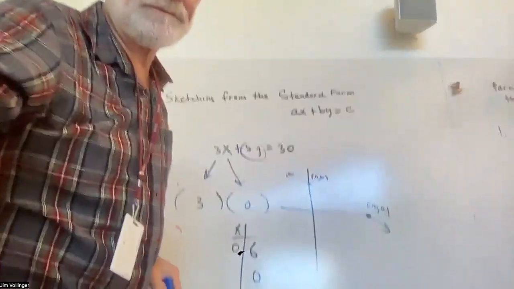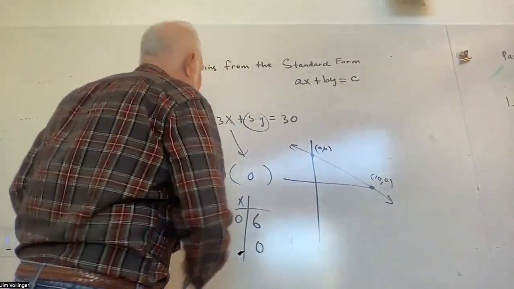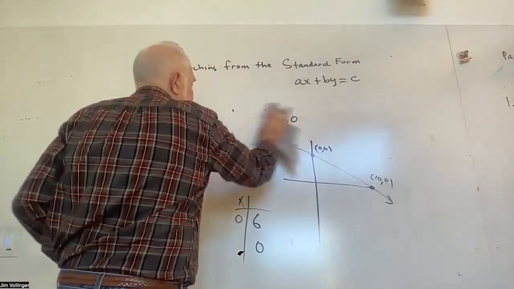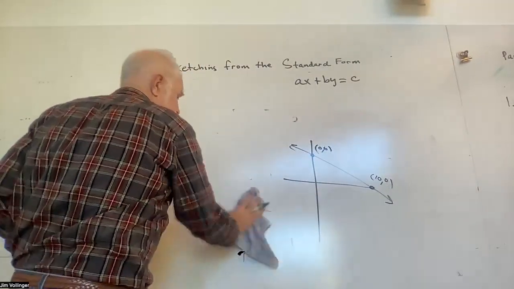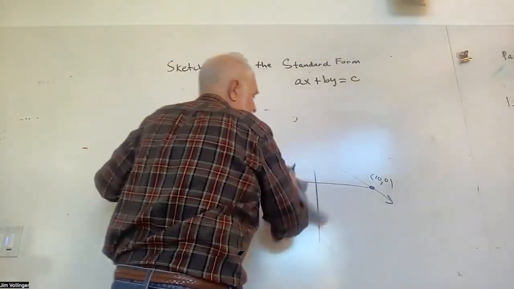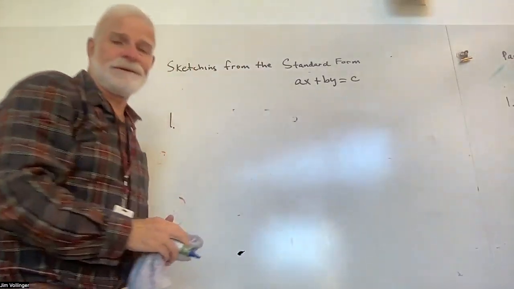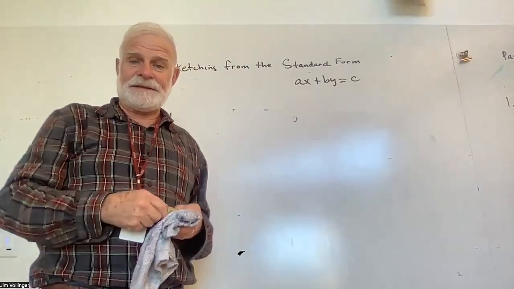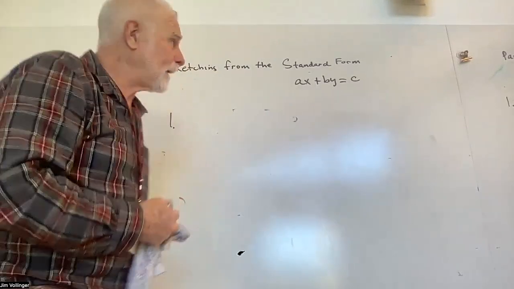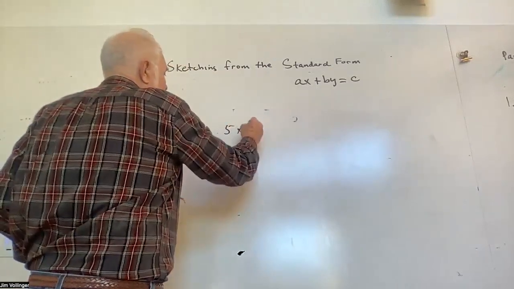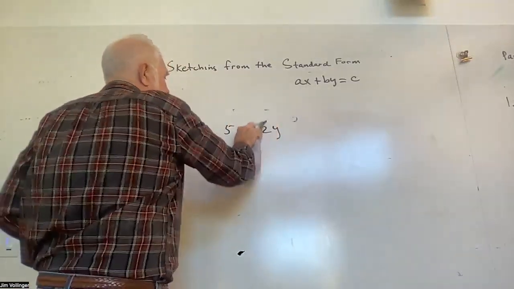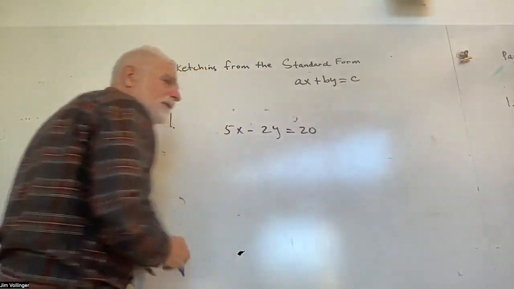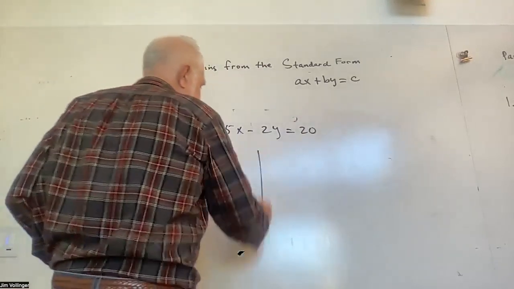If you have 2 points, and you know it's linear, you've got yourself a problem in your back pocket. We'll make sure it's in your back pocket by asking you to sketch or to name the 2 points that are involved in that standard form equation. All right, so 5x plus 2y. Well, I think we did addition last time. Let's do subtraction: 5x minus 2y equals 20. Pause the video. I'll just keep going.